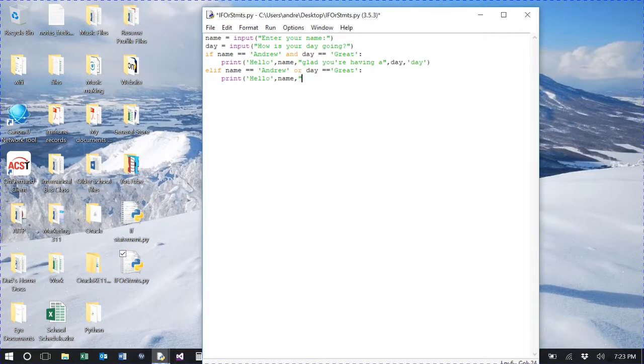Okay. And else, then I'll just do print.